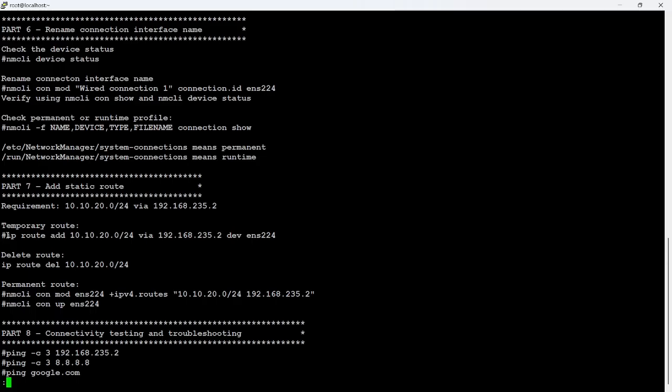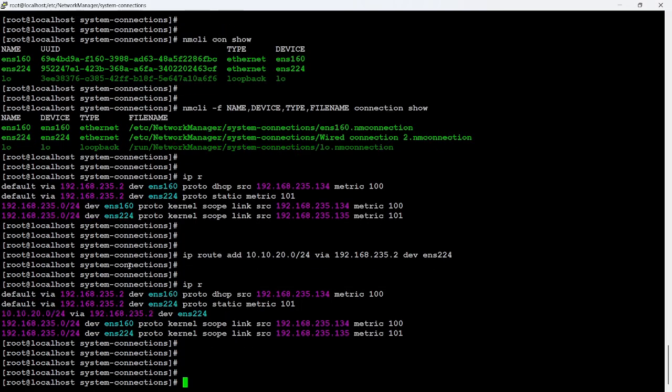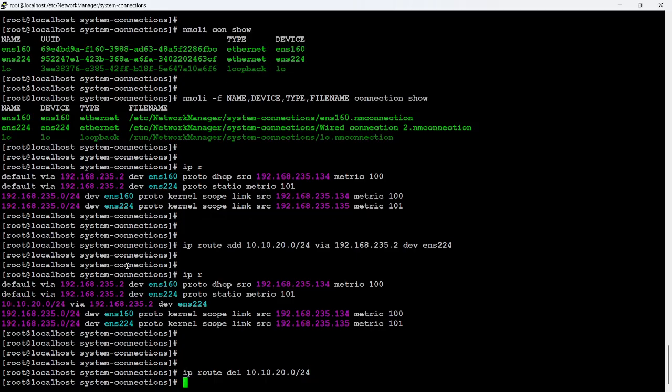Here we can see how to add the temporary route to the ENS 224 interface. Like this, you can delete that default route for that interface with the help of ip route del and your default route.